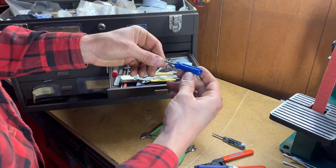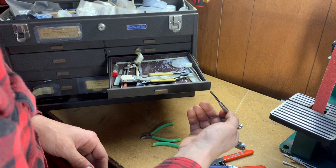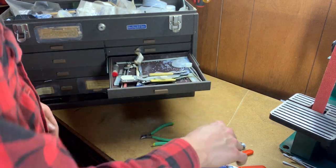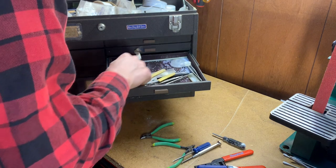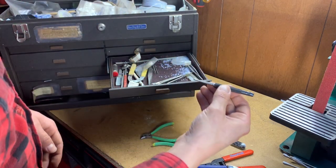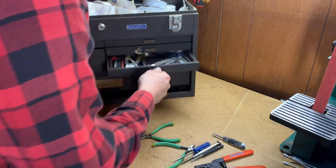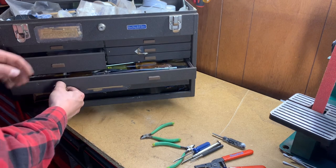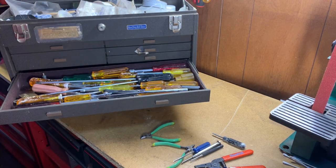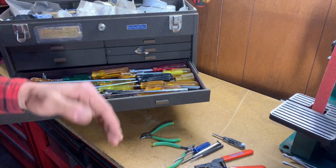Exolite. No name. Precision something or other. I don't know. There's no bit in there. Like a little nail punch, center punch. Some tweezers. Right, now we're getting somewhere. Tell you what, let me get all these out and then we'll take a look at them.